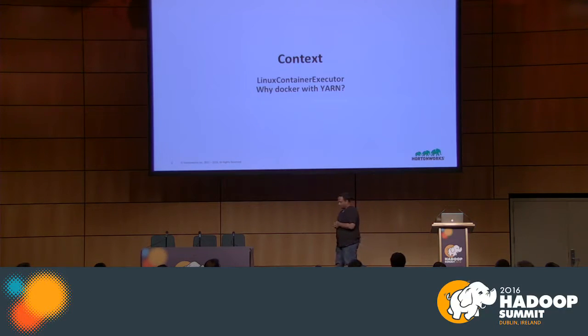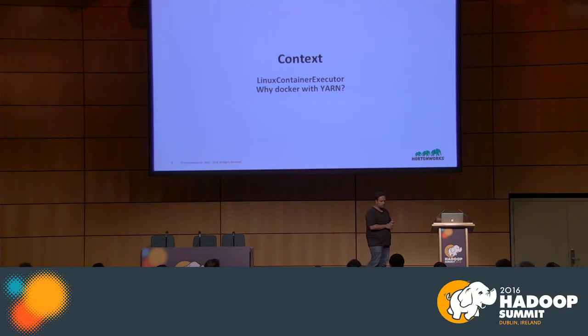Linux container executor is actually one of four available executor mechanisms in Yarn. What you can do in Yarn is specify, depending on the platform, what your executor implementation and the container engine is. So in Windows, you can use Windows Secure Executor. There's also a default executor that can be used across platforms. And for Linux, we use Linux Container Executor.